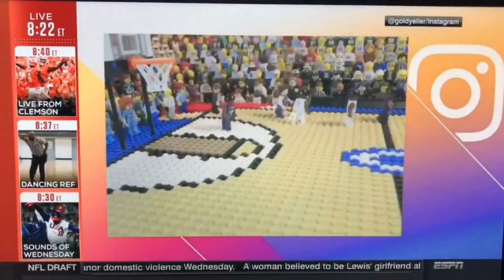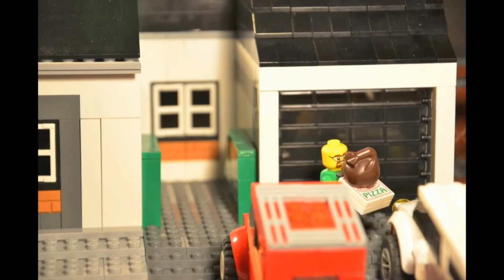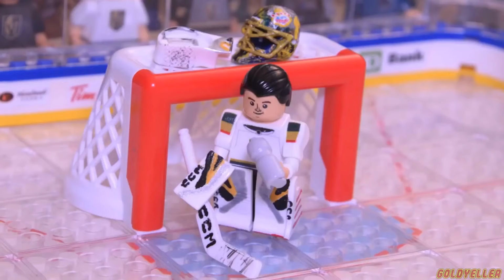That reenactment was done by Jared Jacobs as a birthday gift for his daughter. How did you get started? I mean, how did this become a thing? Jared is, I don't know, what do we call it? Stop motion? I just like to hear you stumble over it. Stop motion? Stop motion animation.